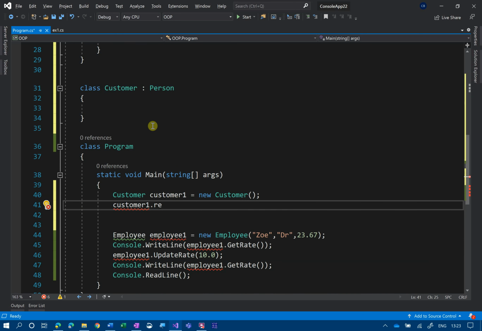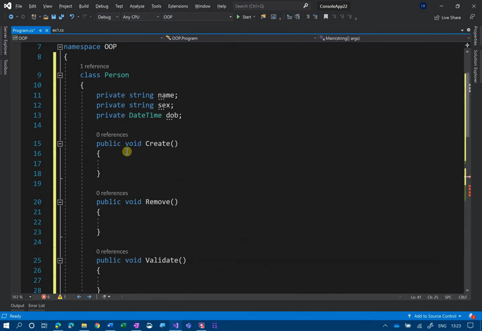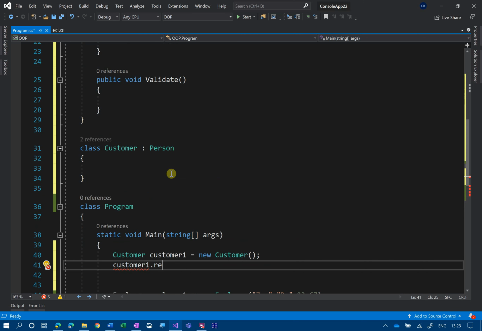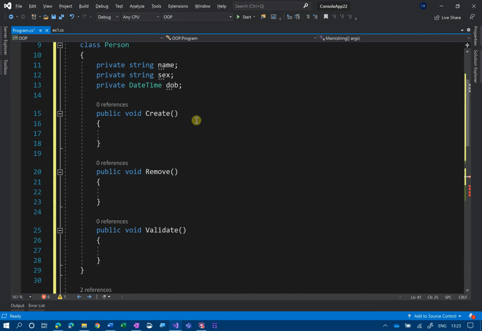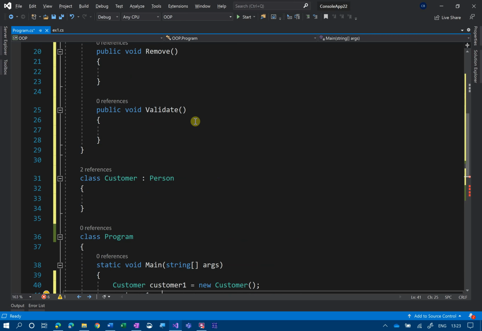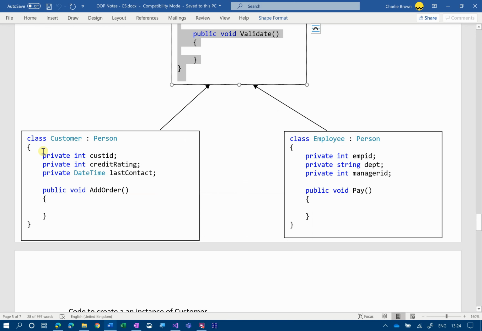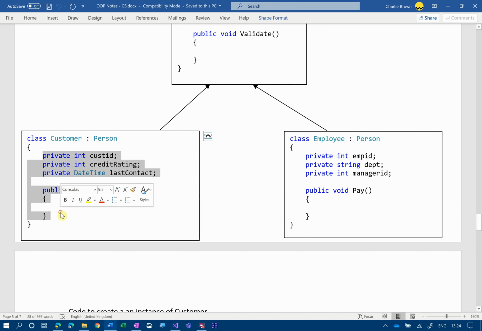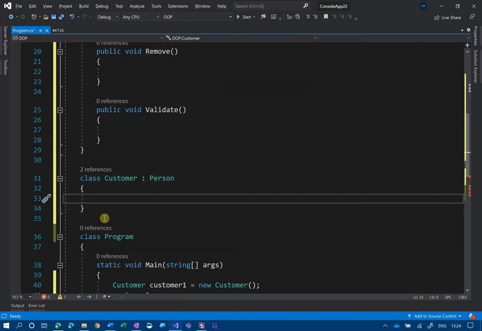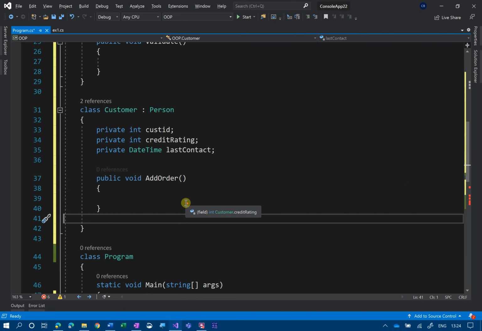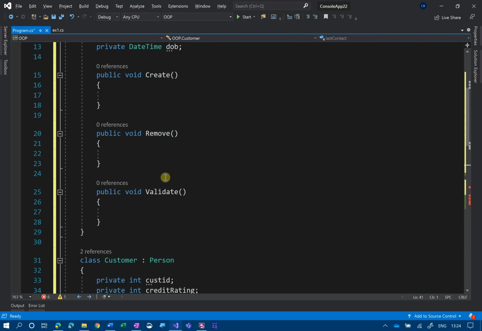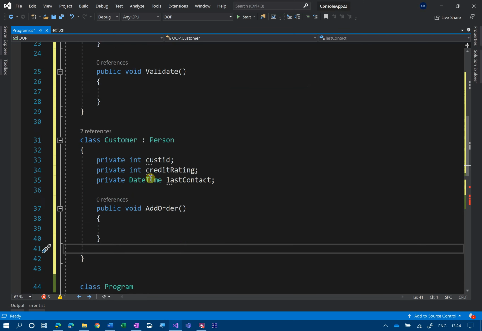So the nice thing is, let's say I've got this all working in person, and then I want to go, well, actually, there's a special type of person called a customer. I know all the code's working in person, so I don't want to mess with that. So I can just create my own stuff in here, specific to customer, but that's not going to break anything that's already written in person.